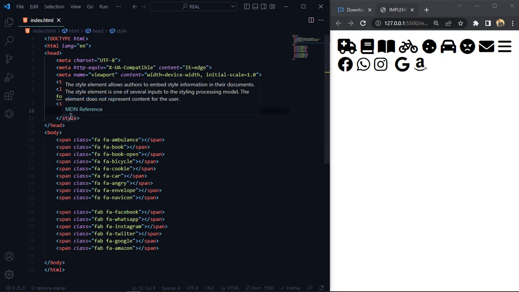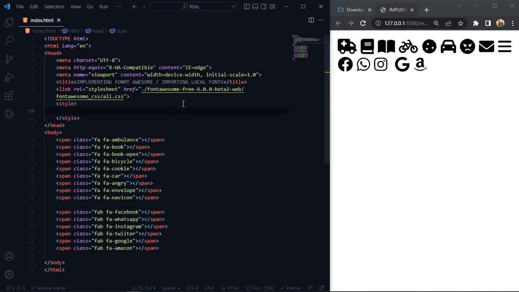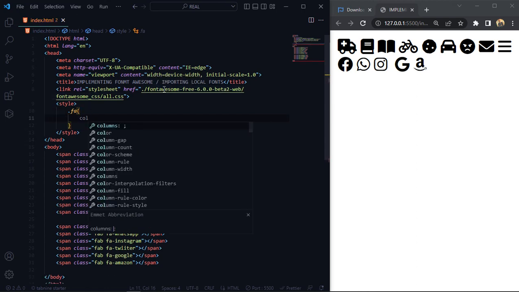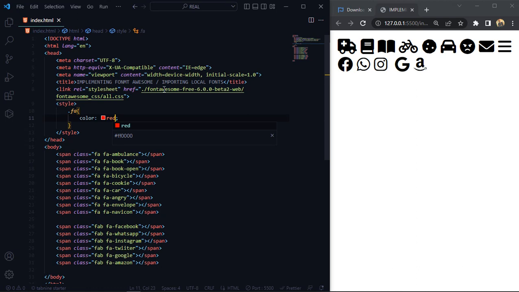All right, so guys, we can also style our Font Awesome using the class name. I'm going to use my style tag. So I'm using the internal CSS. I'll just do .fa, then give it a curly bracket, then I can give it color of red. All right, so the ones with the FA are the ones with the red.